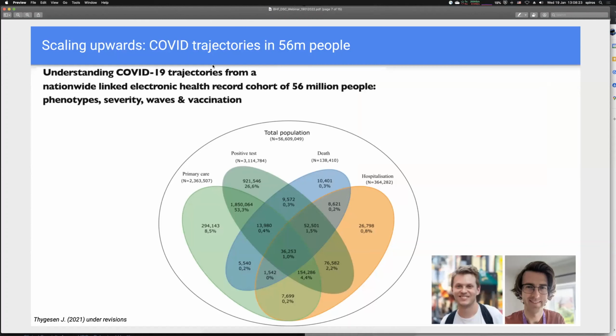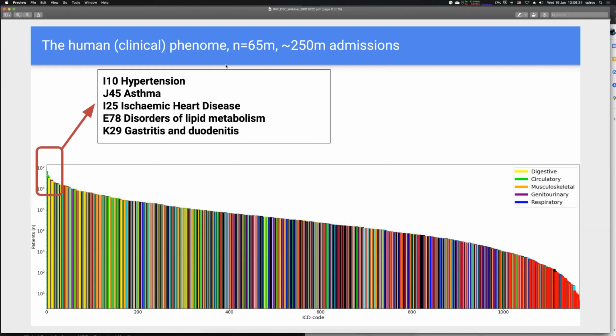What does the clinical phenome look like? What do clinicians and coders actually record? This is n log patients on the left-hand side, and 3-digit ICD-10 codes, using the entire data. These are our admitted patient episodes from HES APC, roughly 250 million admissions on the entire cohort. And we can see it's quite a diverse picture. There's quite a big long tail of codes, of diseases, of phenotypes, essentially, that get recorded in the human phenome across these national data sets. That gives us a really big opportunity to look into things in more detail.